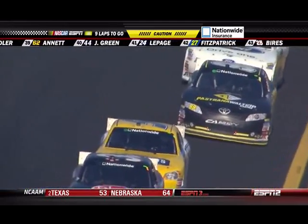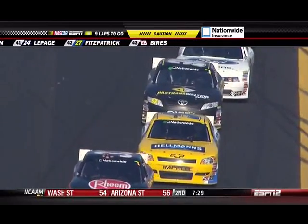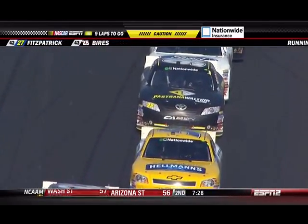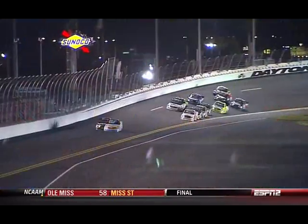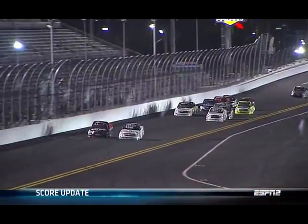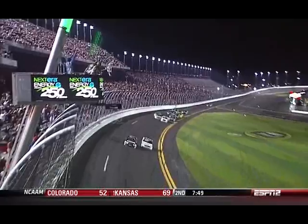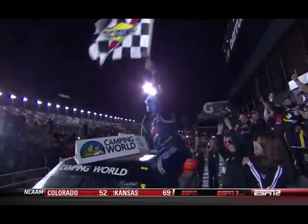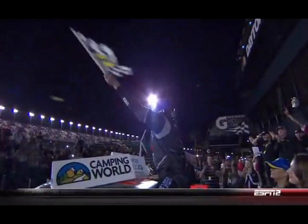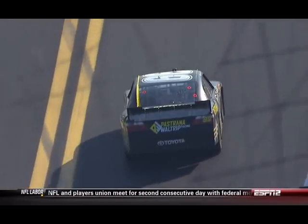That's not by accident that they finish 1-2 — these two guys really understand the draft and the effects of it and how to get paired with each other and make it work. It was an emotional night last night for Michael Waltrip as he came from second place on the very last lap to get around Elliott Sadler and take the win — the first ever in the Truck Series for Michael, but exactly 10 years to the day that we lost Dale Sr. He was very overcome in victory lane.